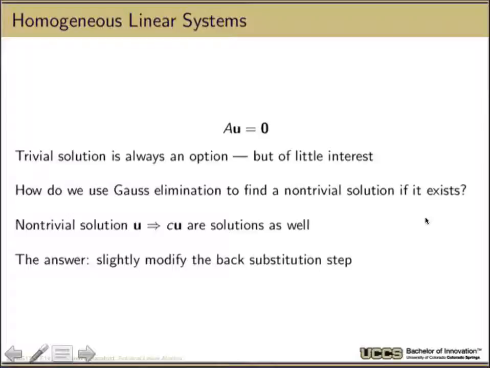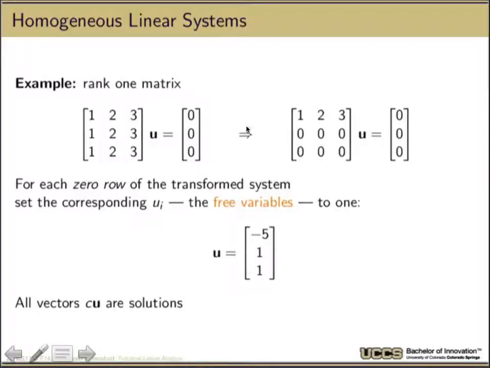And so the way to solve this is we do the same forward elimination, but we make a slightly modified version of the back substitution step. So we do our Gaussian elimination, and for example, in this matrix here we have 1, 2, 3 for the entire matrix. When we do our forward elimination step, we get 1, 2, 3, and everything else becomes zeros. Some of you may remember seeing things like this when we were working on eigenvalue problems, because some of the rows disappeared.